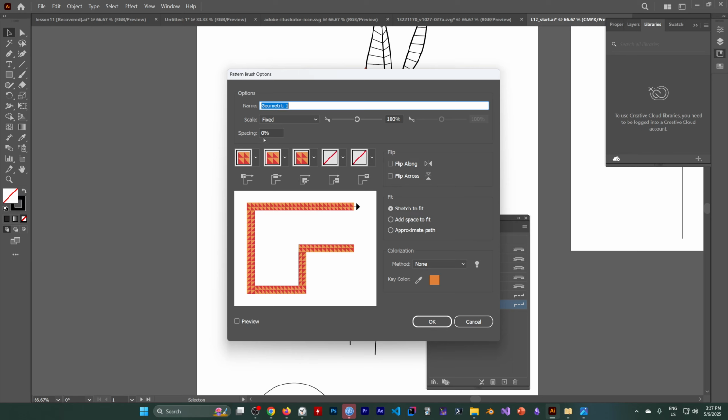Scale, spacing, and then what is this? So there are a lot of options. All right, so the icons sort of indicate what this is doing. What are these doing?